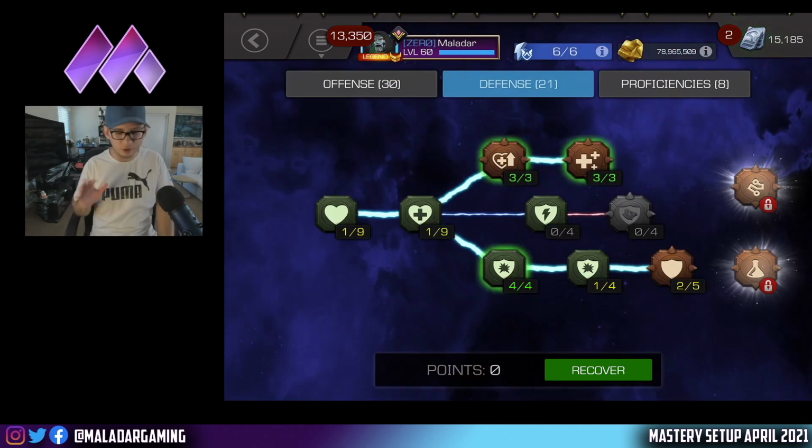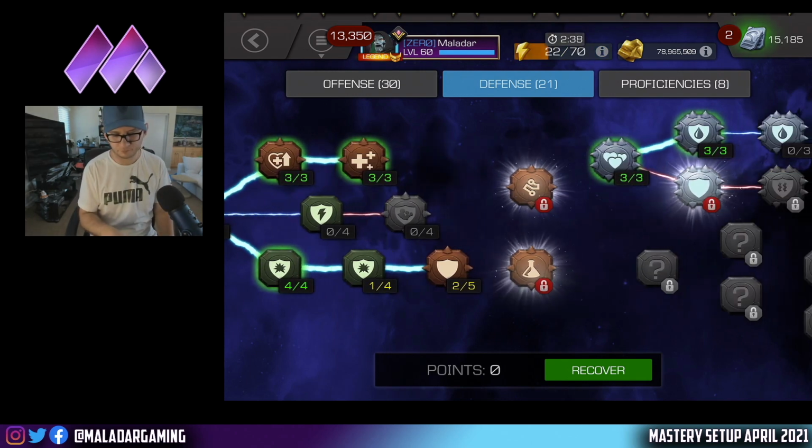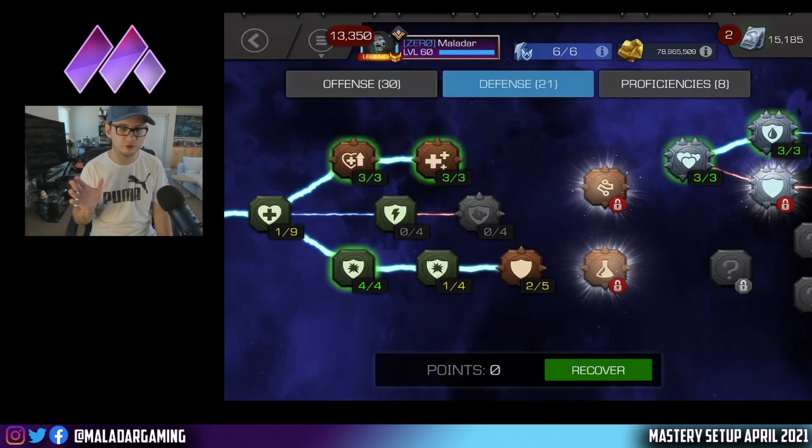Defense, so this is what you need so you don't suck playing with the offensive masteries that I chose, okay? First of all, if you don't have Block Proficiency at rank 4 out of 4, meaning that when you block you're not going to take as much damage, there's something seriously wrong with you and you need to adjust yourself.